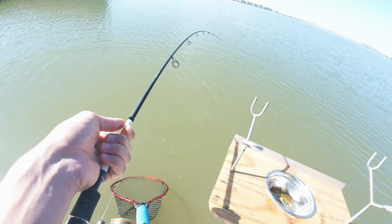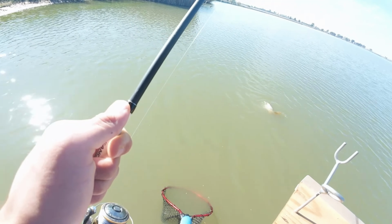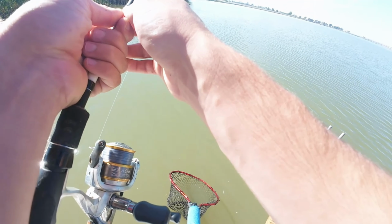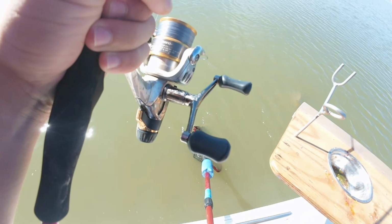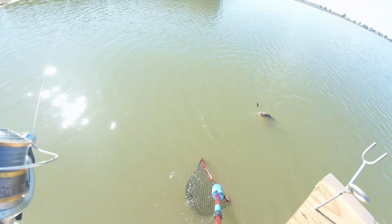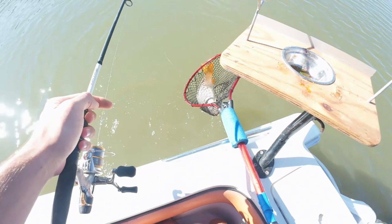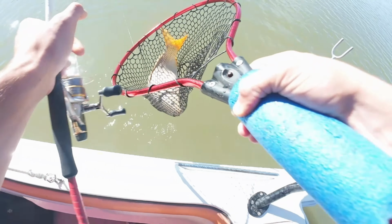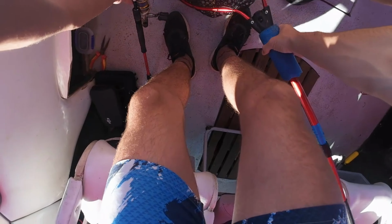Doesn't look like a good hook set. I'm a little bit scared for the hook to pull out. Okay, I think this fish is almost at its end. There you go. That's a nice big carp. Oh, a big one. Probably a free cue.